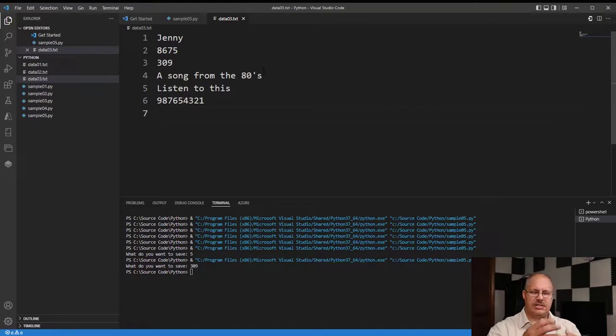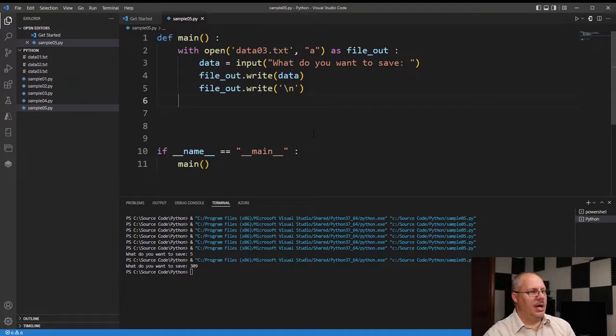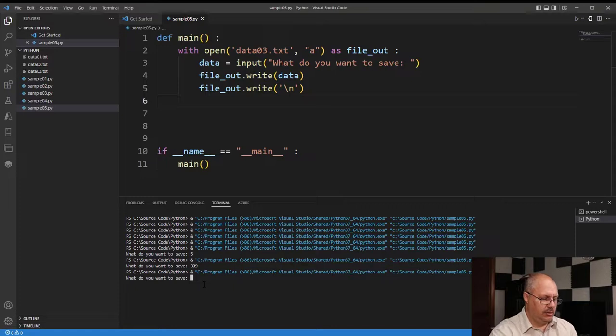Okay, so I just give it some random information. I have my application. I'm going to run this real quick. I'm going to say hello again. Now, what do you think happened with my file that had the information, some which I loaded with this application, some which I typed in manually?